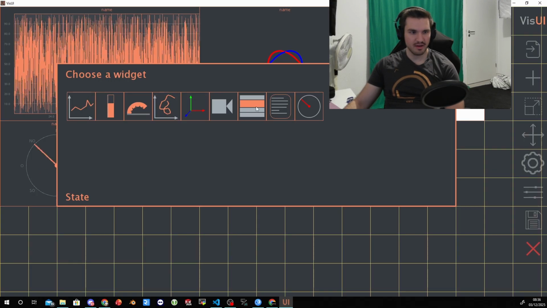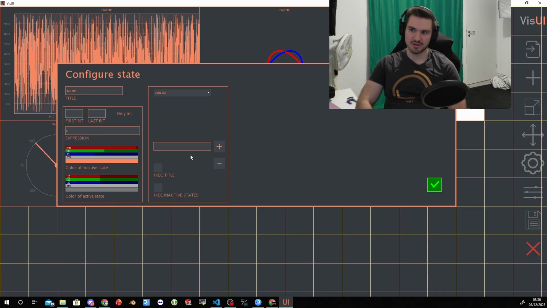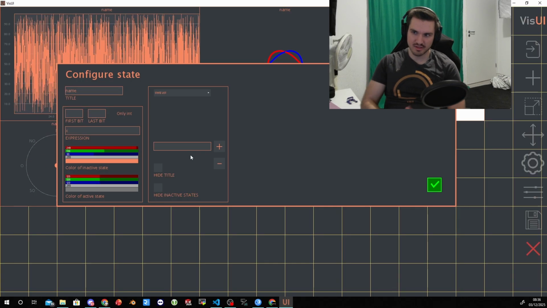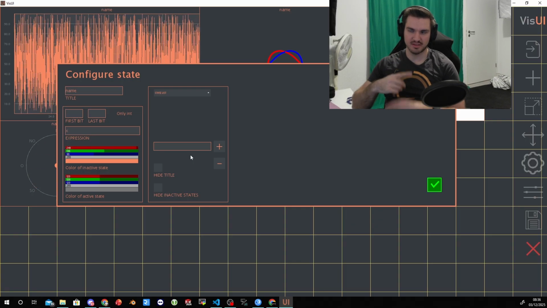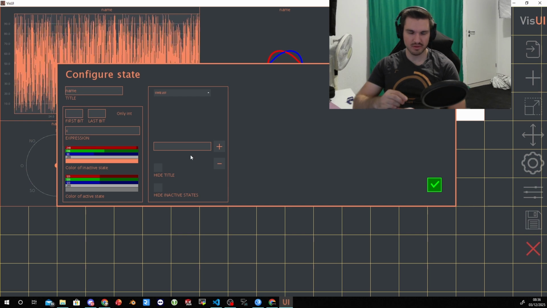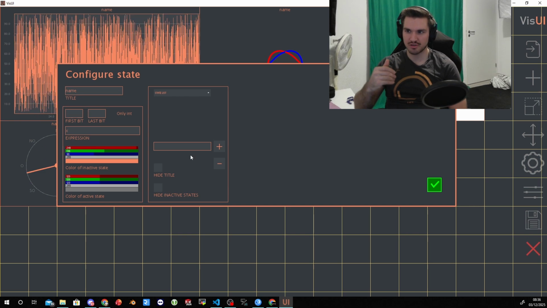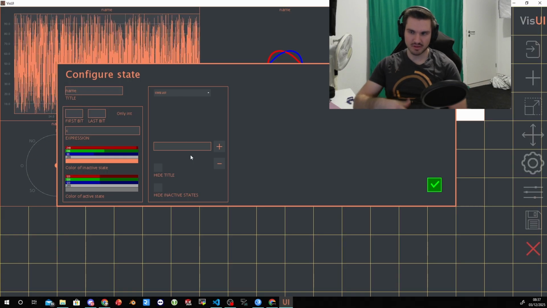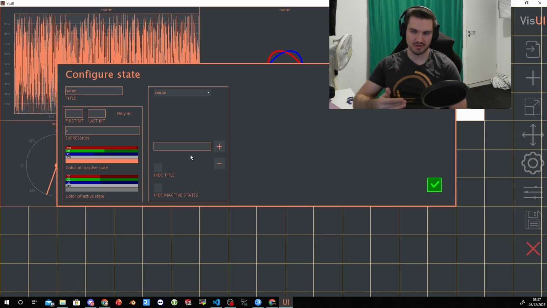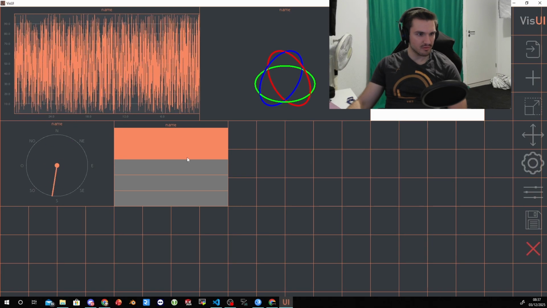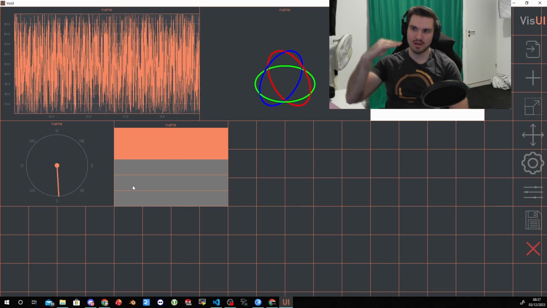You can have a state. A state is meant to know the state of your rocket. We prefer to use an integer, so it's just something that tells us in what state the rocket is. Like, is it waiting for launch? Does it think it has launched? It's something that we really want to have, because when you have a problem, you can start the launch phase early when you're still on the ground, and this is easy to see when you have a state that changes in the HMI. What can I do? Yes, I can do this. So the current state is the one that is highlighted, and the other ones are not the current state, so you know when it's switching.